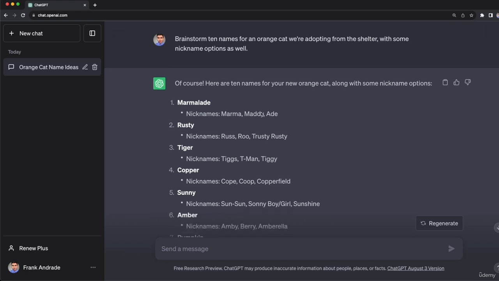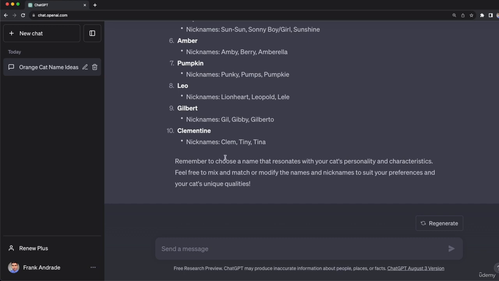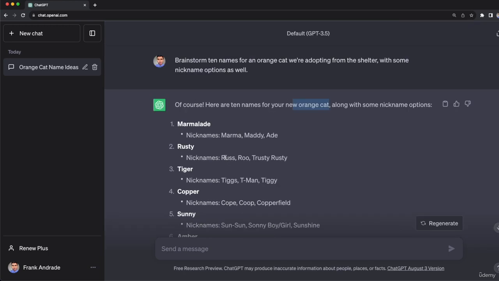We're going to see that much better in more detail, but this is just a first view of what we can do with ChatGPT. And as you can see, ChatGPT gives us an answer. So it's giving us some nicknames for this cat. We have here like 10 nicknames, and basically that's how it works.